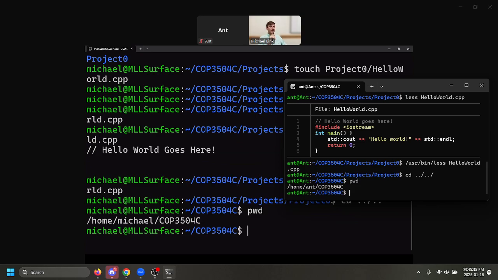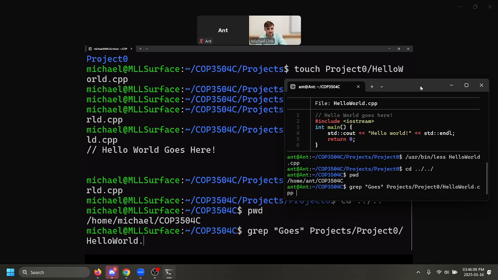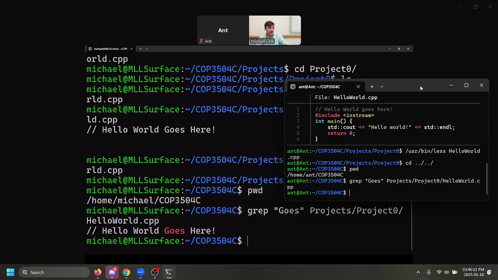If I want to find the word goes in a file in that directory, what am I doing? Grep. Okay. And the file name, sure. Very good.